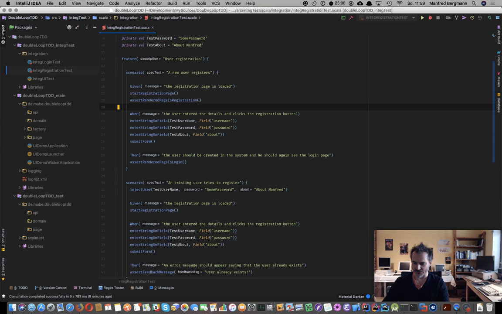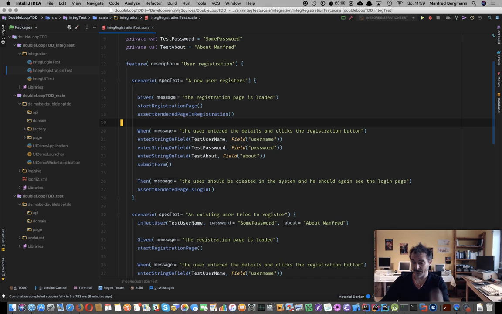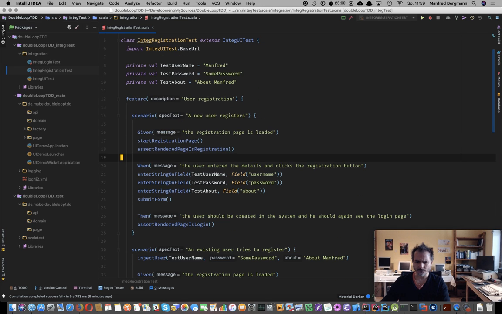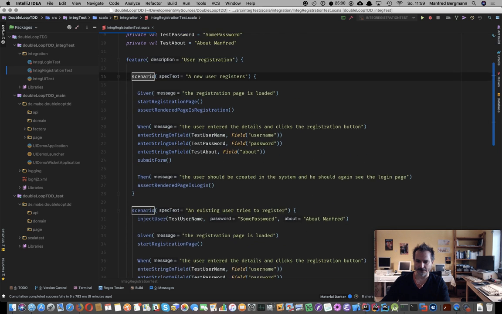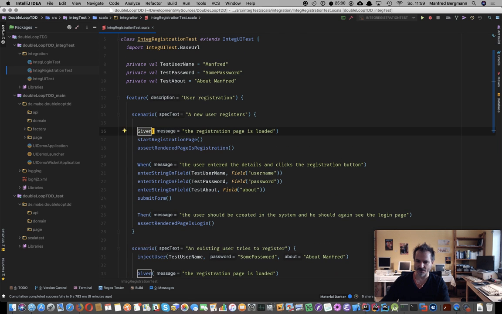Let me open up this registration acceptance test. The feature spec gives us this feature scenario structure here, and the given when then is basically just to separate within the test.